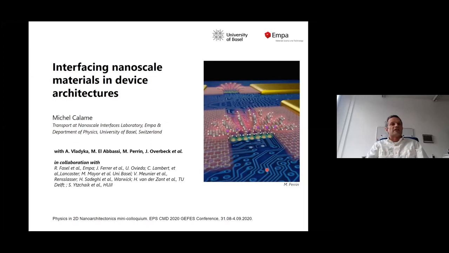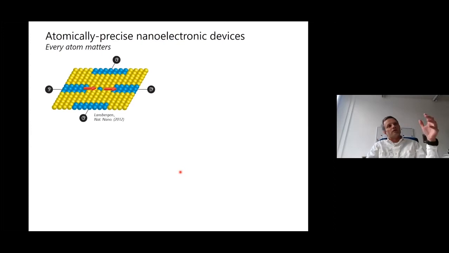So I would like to tell you a little bit about what we have been trying to do in the past years on integrating essentially nanoscale materials in nanostructures. And we saw beautiful examples of how patterning can be helping to go there. And maybe if one tries to show a vision of what an ideal device could be, this sketch here could try to represent that, right?